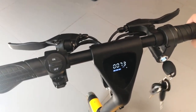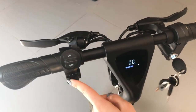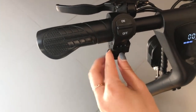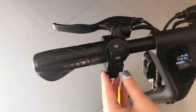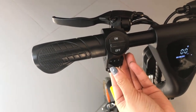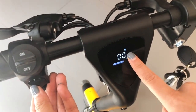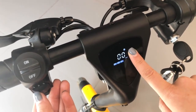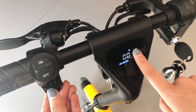Open the H1 and our H1 has three speed modes. You can see this is the speed mode and you can choose the speed you want. This is the first speed, 15 km per hour. And if you want faster, choose the second speed. Yes, you can see our H1 LED display screen will show the white D. And in the second speed, our H1 speed is 20 km per hour.